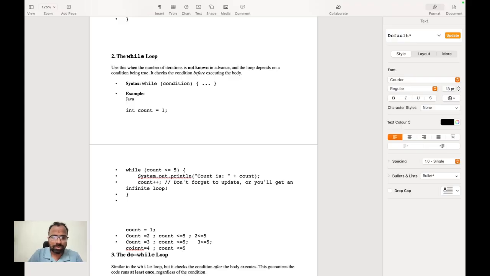Count less than or equal to 5? So 4 is less than or equal to 5, which is true. Again it went inside this loop. Now count has become 5, and 5 is less than or equal to 5, which is true.